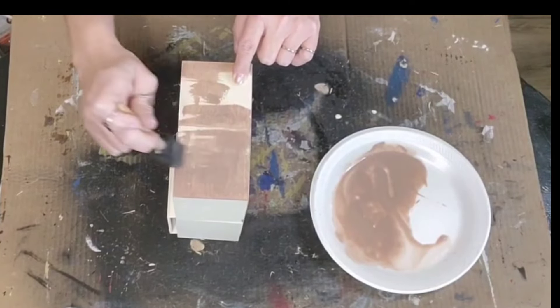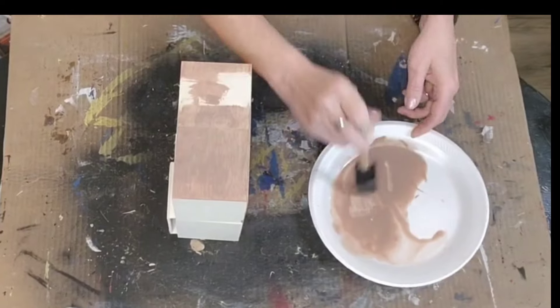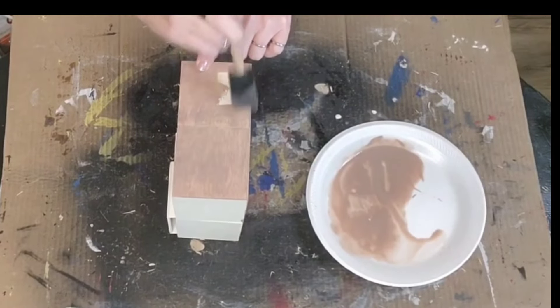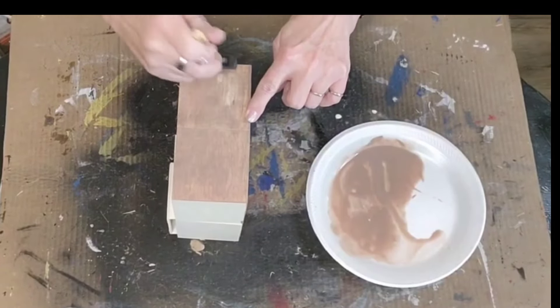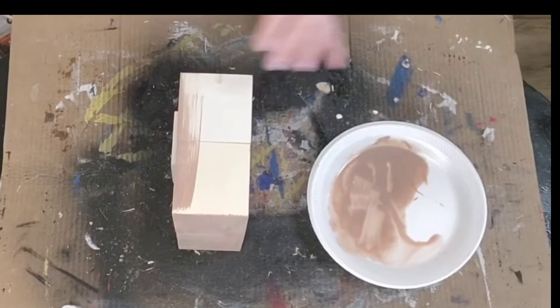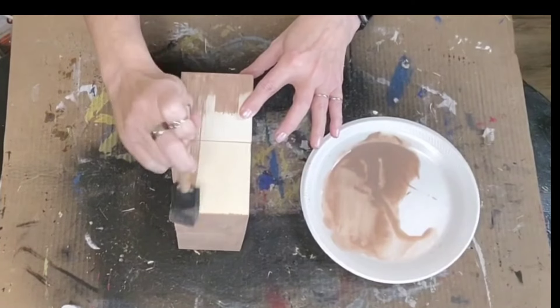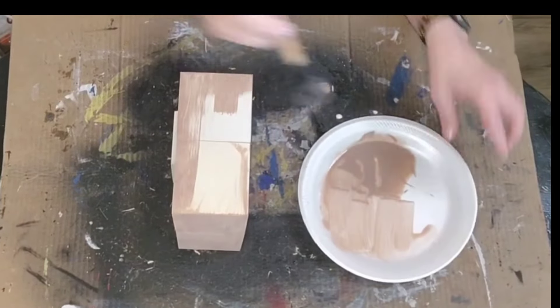But I just wanted a very light stained look. This paint and water mixture goes on very well and it goes on very light, so it dries very easily. If you wanted to darken it up, you could use a darker paint or you could put on an extra coat.